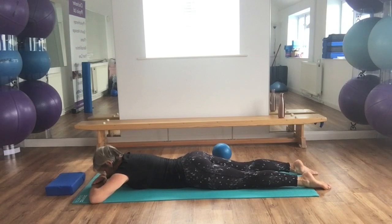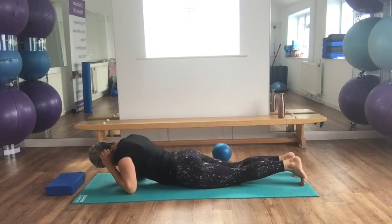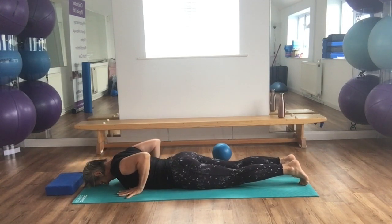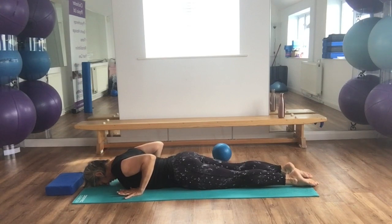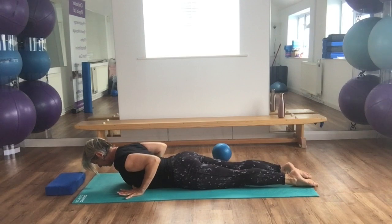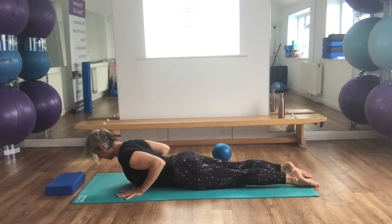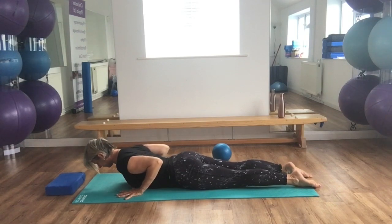And then bringing our hands to the sides of our chest. So your hands are really on the right by the chest there, and the legs are lengthening, the pubic bone is down. Let's take those elbows down towards our feet. And as we breathe out again, we float the chest forwards and up. So we're just on that bottom rib. Shoulders down and we come down.